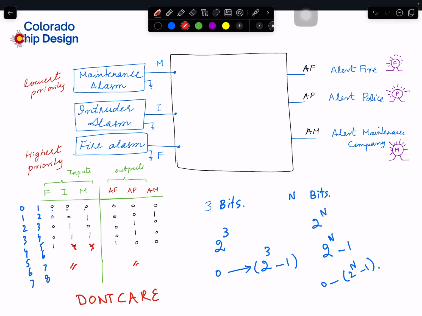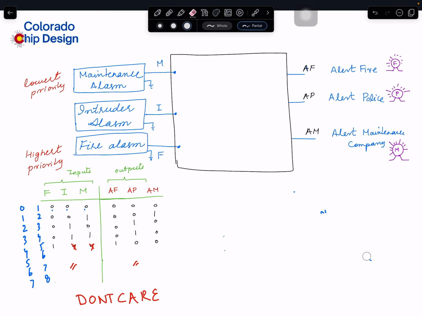Now, hopefully you have understood. We need to turn this into gates. So how do we do that? We need to get rid of this. Give you some space here. Okay. Now we need to calculate AF.